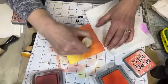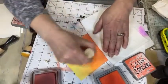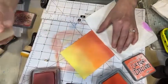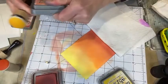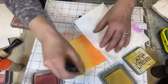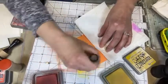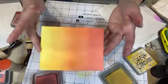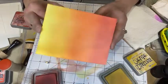Now I'm gonna go back in. I'm gonna add more orange. Good, loving that. Okay. One more time with fossilized amber. There we go. That is the way how you create the seamless blend with distress oxides.